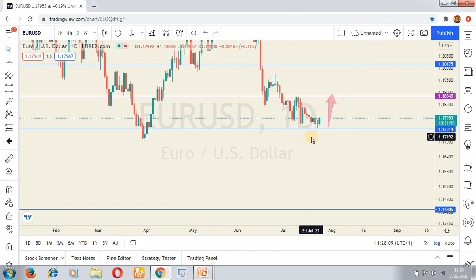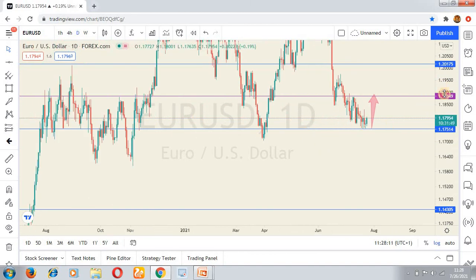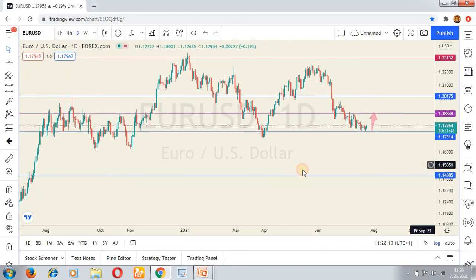So this will bring us to the end of the support and resistance class. I believe this is simple enough. Your assignment will be to go to the major pairs and draw out support and resistance zones from the monthly to the weekly down to the daily time frame.